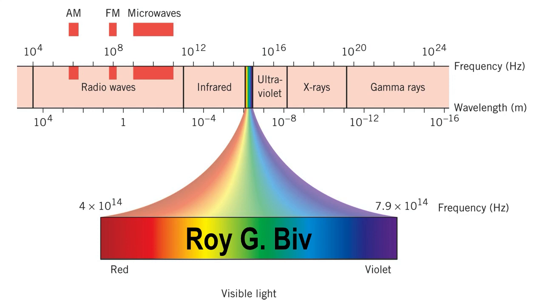Now, a couple things about this. See this up here, microwaves? One man's microwave is another man's infrared. So there's no solid boundary. And in fact, Roy G. Biv is kind of approximate. Somebody in this classroom might be able to see 702 nanometer, whereas somebody else might not. And the same thing with violet. They might be able to see 394 nanometers and other people not.